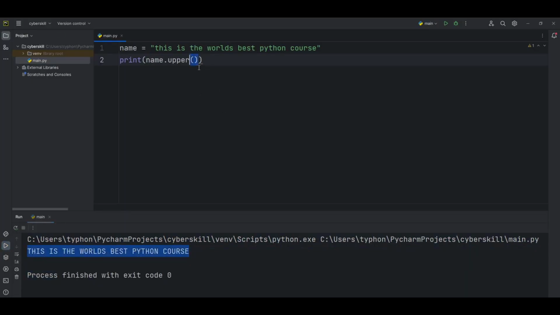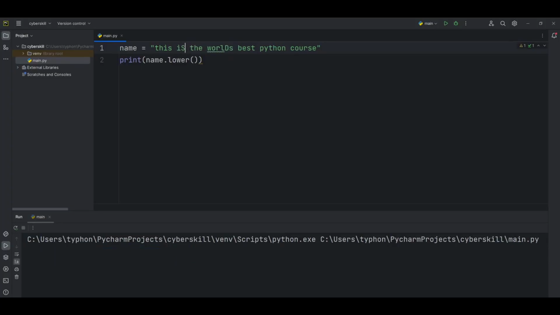We can also use lower, and as you can see, this is all lowercase. Actually it didn't do anything in particular, because our name value was already all lowercase. So if we make it uppercase here, now we are seeing something that has changed.